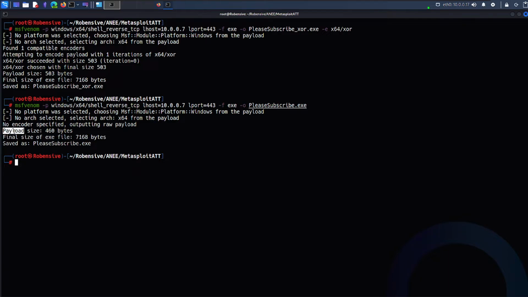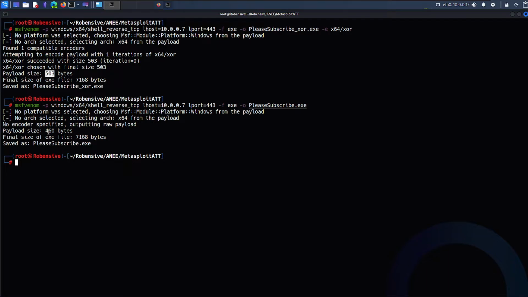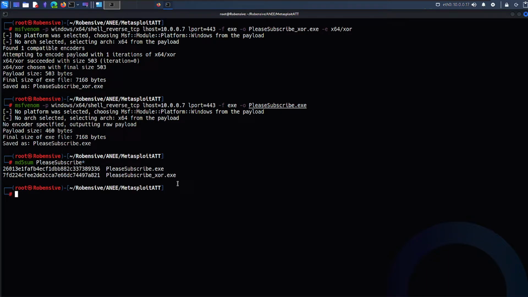However, the payload size, if you notice, is slightly increased from 460 to 503, right? So its integrity will be changed. How can you validate integrity? You can use sha sum or MD5 and your file name, so let's make it star. So here we have both binaries with a different hash, different integrity, whereas the size is almost the same.